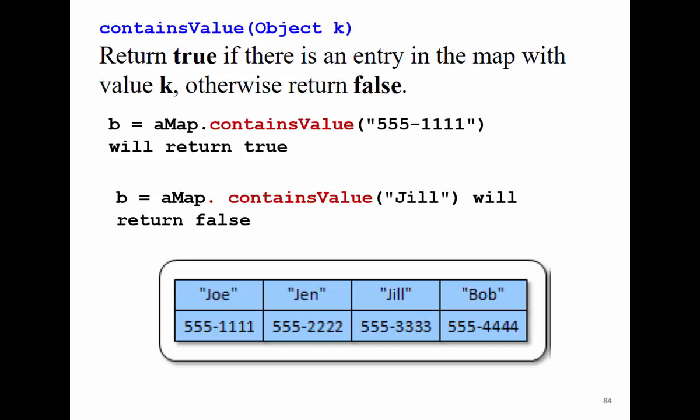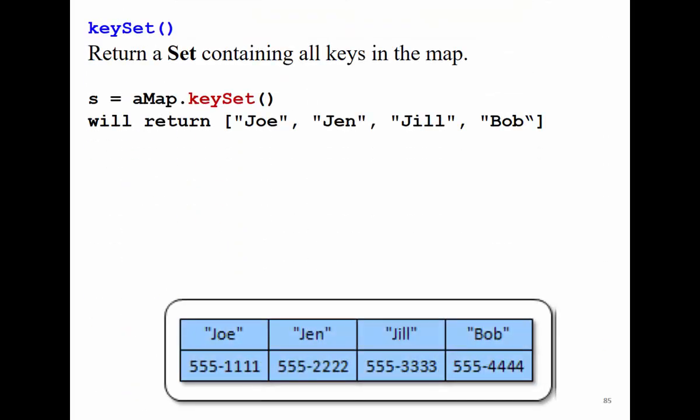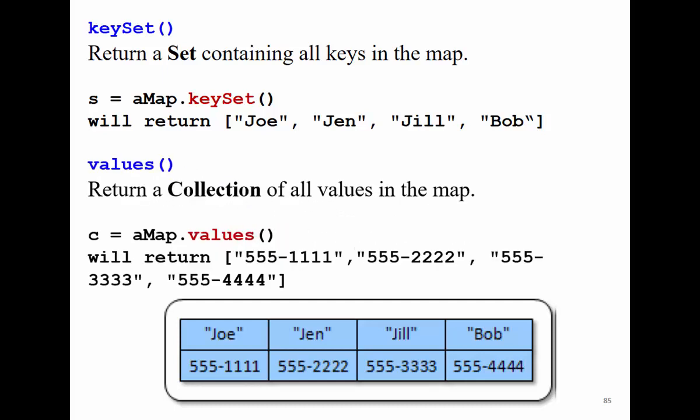So all these methods are coming from the Map interface. So the HashMaps or TreeMaps will contain these methods by default. We can ask for the keySet. So if you have a map defined and you would like to have the set of the keys, then you can retain all the keys inside the map. You can ask for the values. It will retain a collection of the values. Remember, the values are a collection. We can have a repeated value. So that's why we retain a collection of the values.